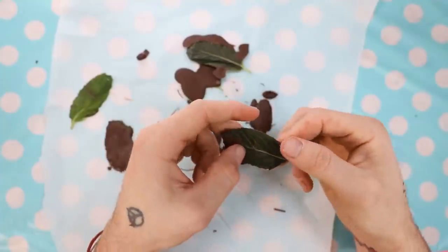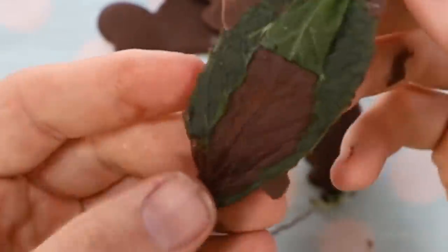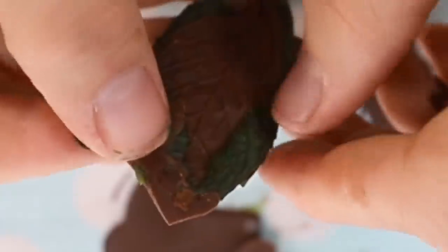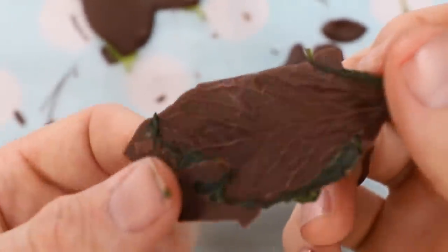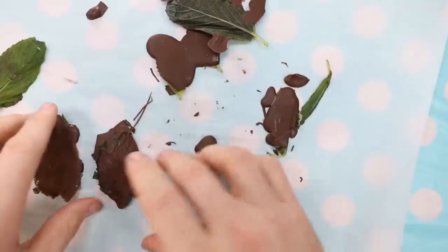Ooh, they're gonna come off this one. Oh, that comes right off. Look how cool that looks. That's so neat, actually. Whoa. Oh my gosh. Can you see that? Dude, you can see all the little things in the leaf and stuff. That's actually really neat. So we got two for two.